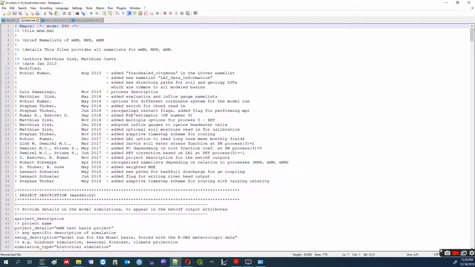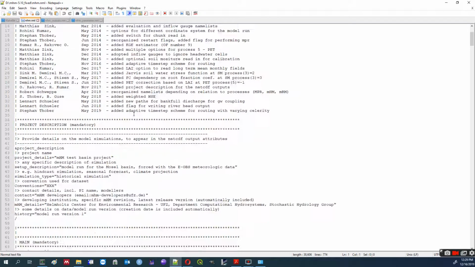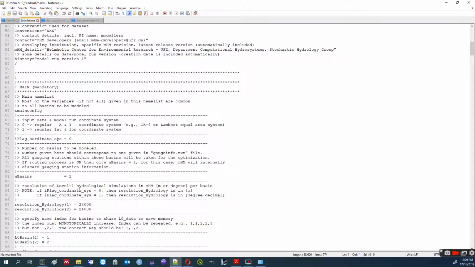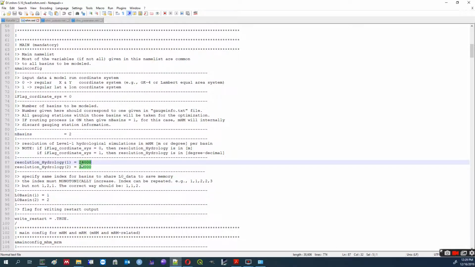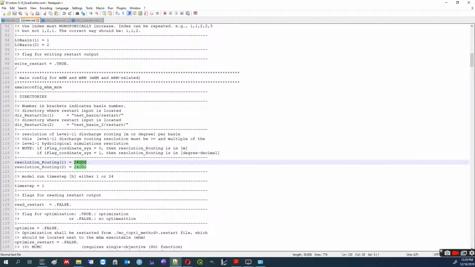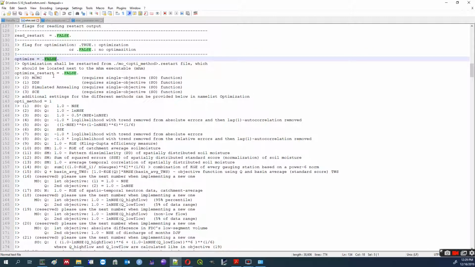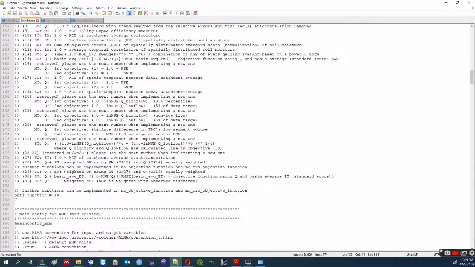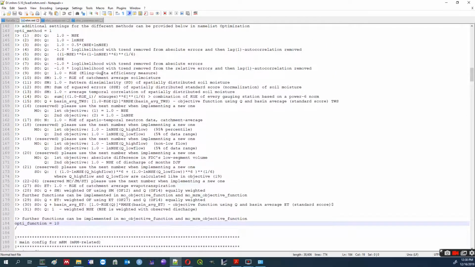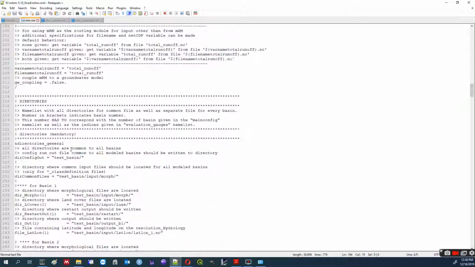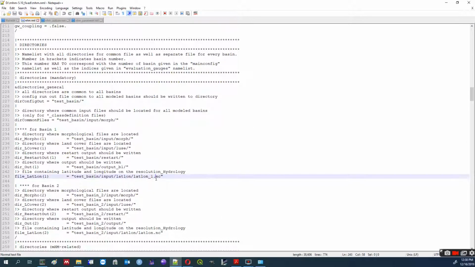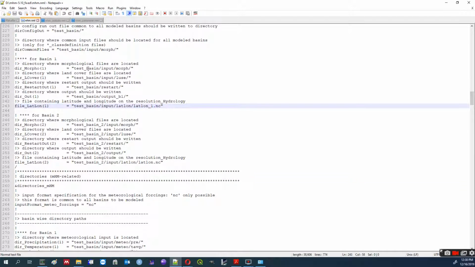And then this is the main GUI of the model. This is the main operation room. Number of basins, the hydrologic scale, routing scale, and time step of the model. If you want to optimize, you make it through this one. You select one of these options. Now it is DDS, and then you can select one of the predefined objective functions, and the folders that are required to run a model. Currently, it is directing to the test basin 1 and 2.